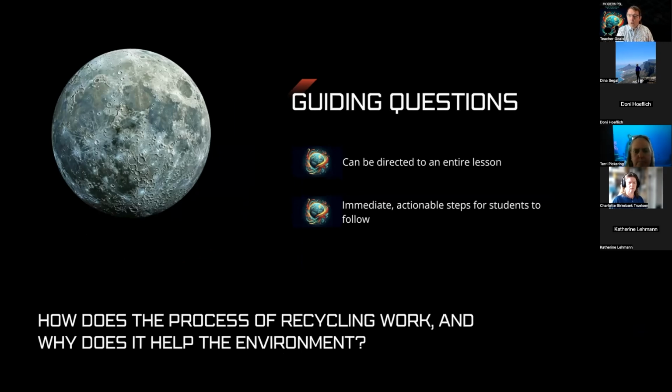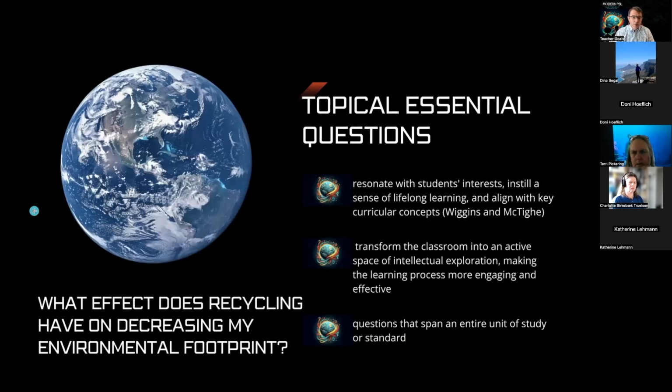But then we hit those guiding questions. And these are the questions, like I said, when you have certain lessons throughout that entire unit, these are going to be directed at a specific lesson. This is a question, when we're done with this lesson, you should be able to answer this question. So it's immediate, actionable steps for students to follow. It helps provide them with that roadmap of where they need to go within their project, within its development. So if we look more specifically, we're looking at how does the process of recycling work and why does it help the environment? So looking very specific at the process of recycling instead of what effect does recycling have, it's much more specific.